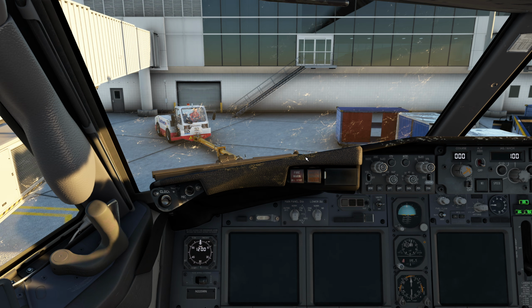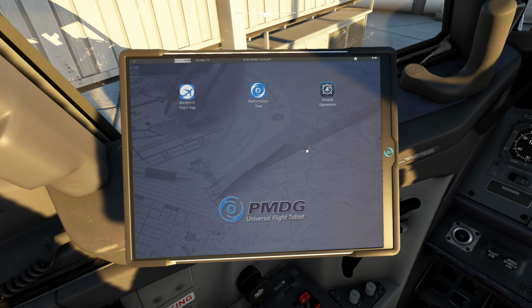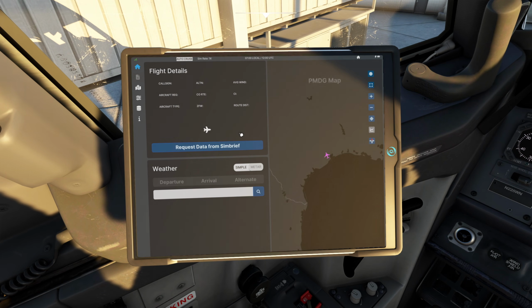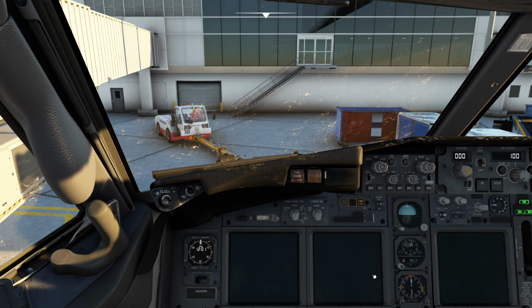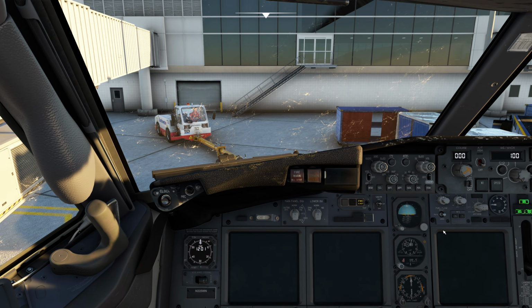And we're going to go over to our EFB, our tablet here, go to the electronic flight bag, and we're going to request our flight plan data from SimBrief. As you can see, it has already automatically loaded that into the tablet. Again, we're looking at an altimeter of 2993, so as soon as our screens come to life here, we'll go ahead and get that set up. And in the meantime, what we can do is go ahead and start getting our passengers loaded.